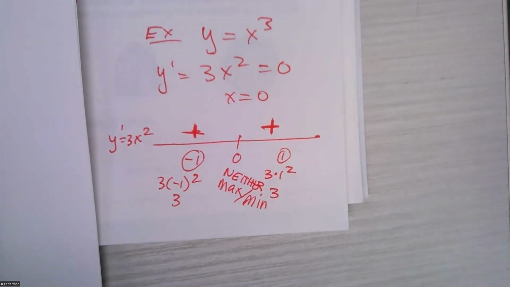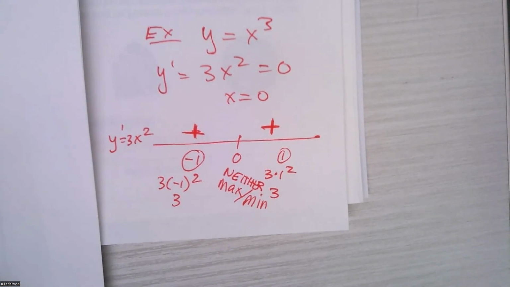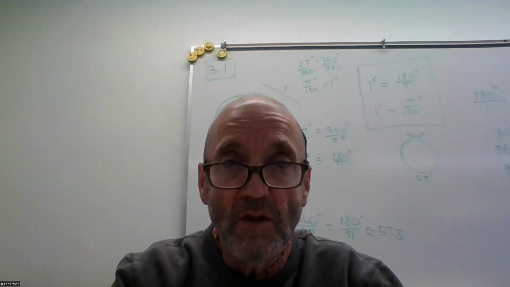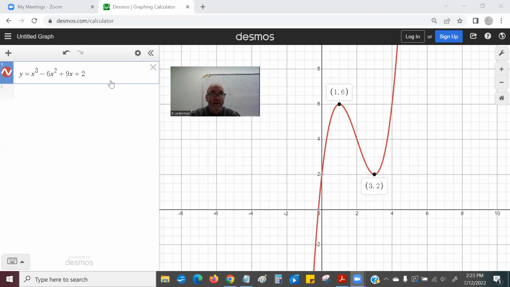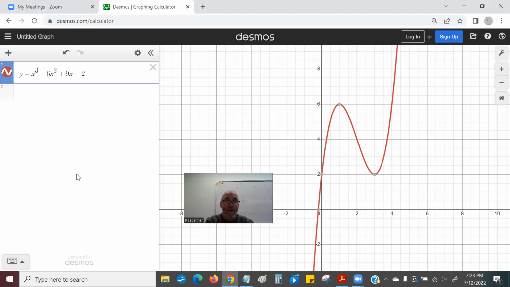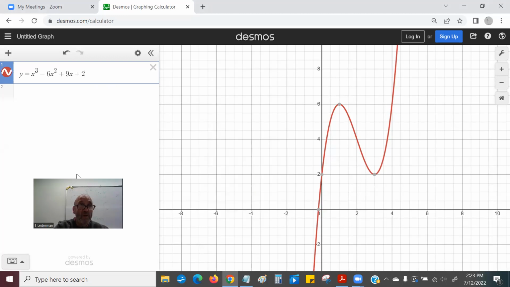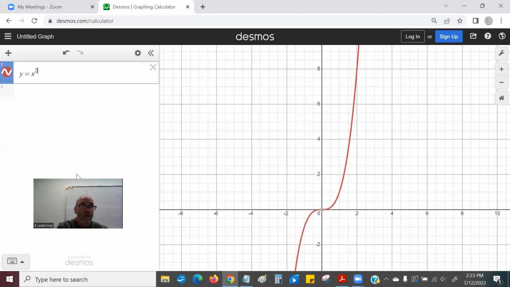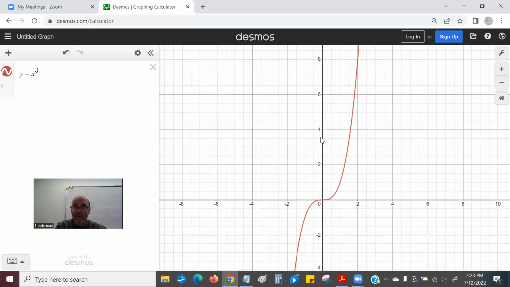Let's take a look at the graph, and we'll see if we can get some insight into this. So here's my graph. I've got to share my screen. Here we go. I want to take a picture of this page. Okay, now let's make this a little bigger so you can see a little better.